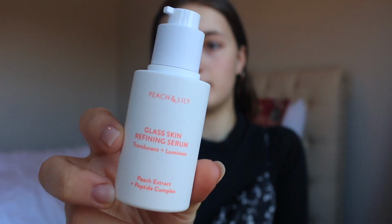Easy. So next I put on the Peach and Lily Glass Skin Serum. And a lot of the products I'm using are actually very light. Considering I have really dry skin and it's very eczema prone, a lot of these products are super light, and you could see how light that serum is. It looks like an essence. So funny. And it has a little viscosity to it. It has a little bit of thickness to it, if you feel it. But it's nice and clear, and it's just so soft and soothing. And it just hydrates the skin the perfect amount. So I would honestly, again, I think any skin type can use this.